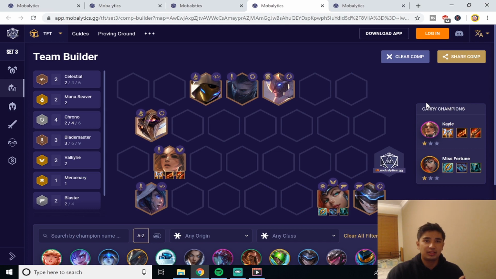Blitzcrank is a really hard CC on one enemy unit. Wukong stuns a lot of people. Soraka is an ulti heal to your whole team. And then Lulu CCs 2 enemy units or 4 enemy units depending on if she's 1 star or 2 star.